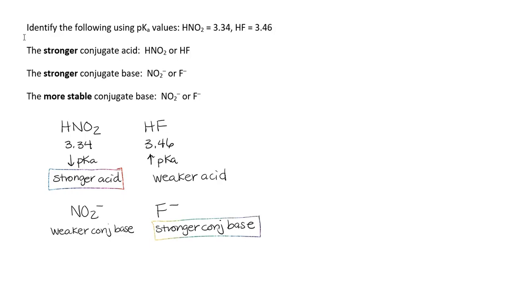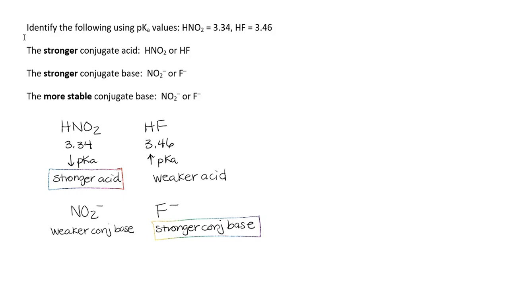And the last question is asking about the more stable conjugate base. So you can see here, when we're talking about the conjugate bases, we have to add a proton, add an H plus to get the conjugate acids, and then we can use the pKa values of the conjugate acids as a means of comparison. We kind of worked backwards, starting with the conjugate acids here, but it is important to see that connection. We cannot apply a pKa directly to a conjugate base.